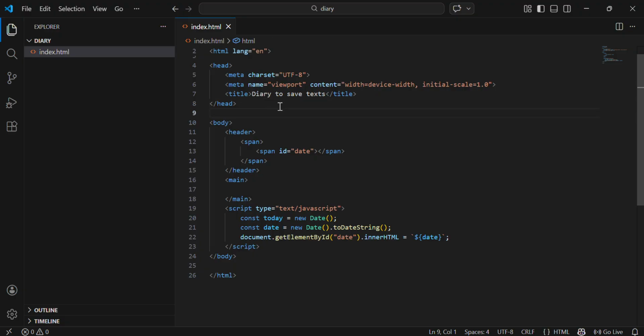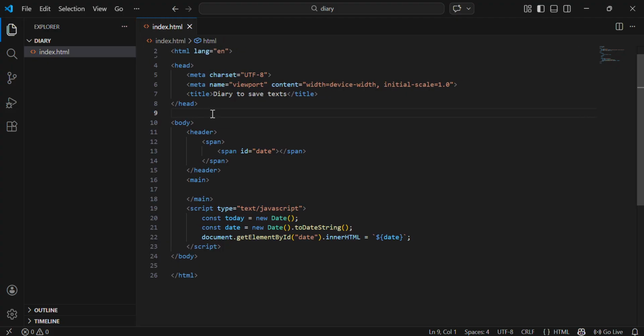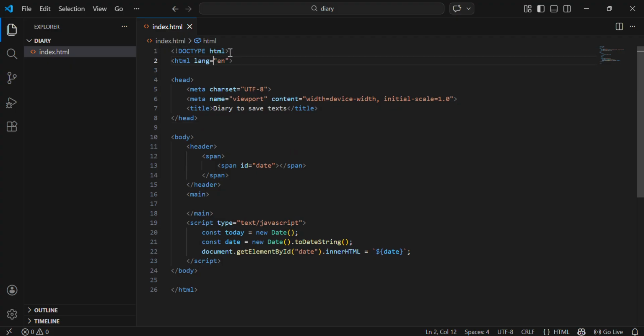This project is kind of easy, but at the same time, I want you to pay attention because it's going to be at the same time very complete. First thing first, I just created a file here. We're going to create maybe another one for you to know if you don't know how to create a file. I am using Visual Studio, and also I am using the structure of HTML version 5. We can put the version over here, version 5.